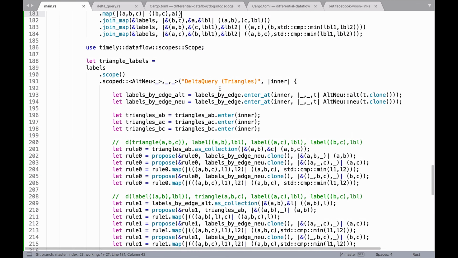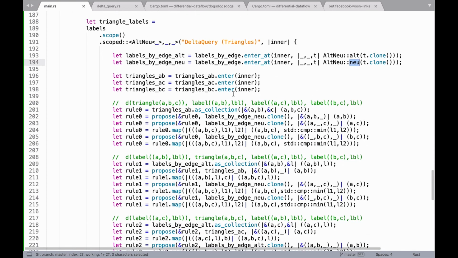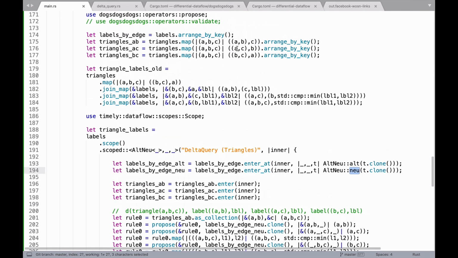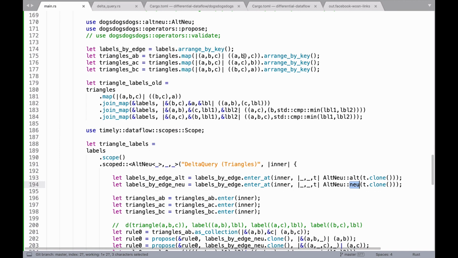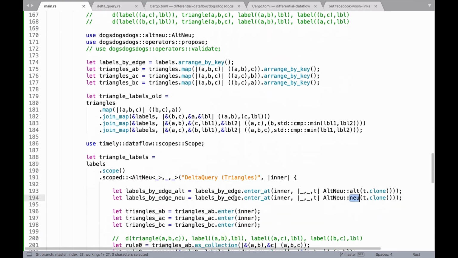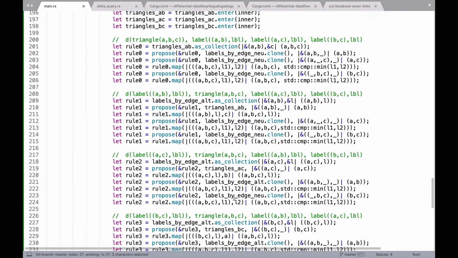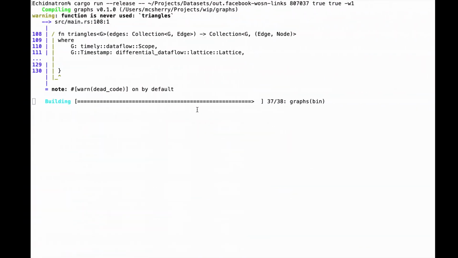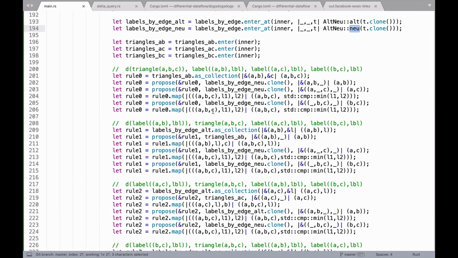The labels we bring in, both with alt and with noise. Triangles we bring in all at alt, and we have arranged those AB, AC, BC. Looks good to me. Triangles is ABC. Great. It's just going to take a while to compile, so we can chat while we're doing this.